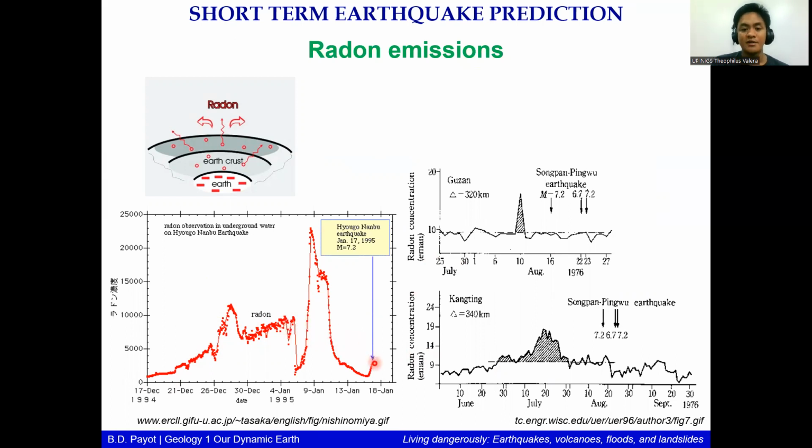So for example, if you look at this map, if you look at this chart, this is the Yogo Nanbu earthquake in 1995. Days before that or weeks before that, nagkaroon ng sudden spike in radon emissions. Yeah. So yung radon natin, it's basically from the Earth's crust, and yung rocks natin with radon, initially housing them. Pag nag-move na yung rocks natin, it can release yung radon gas, and those small movements can result this sudden pickup in radon. Hindi rin siya foolproof way of indicating na, okay, every time na may radon emission, magkakaroon ng earthquake. Hindi yun siya ganun palagi. Okay? Can be a precursor.